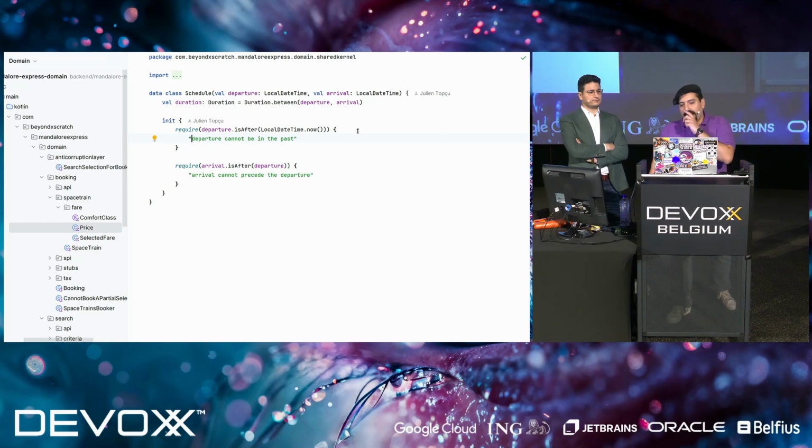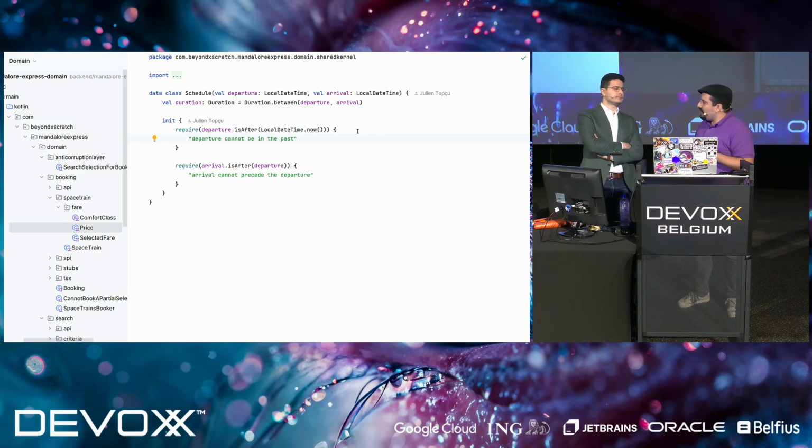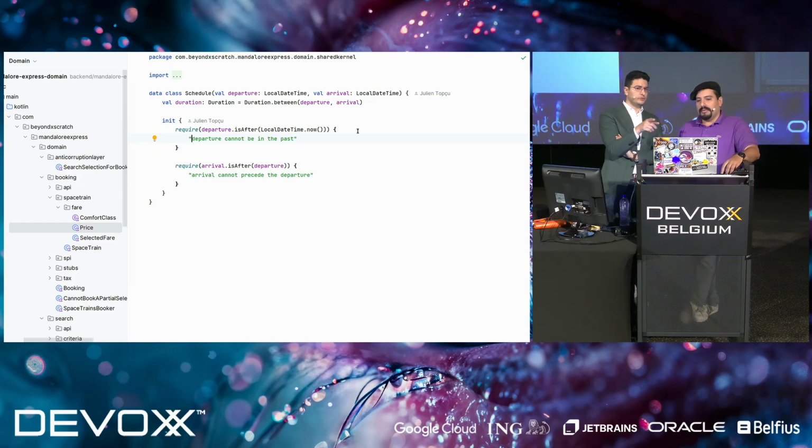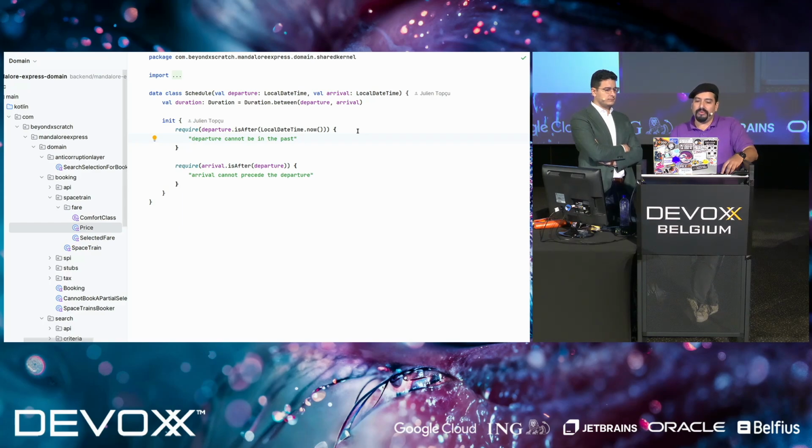But the thing is, you don't want to book a train in the past. But once finalized, it should be OK to have a train departing in the past, right? Because this is a past booking. So what you're saying is that this invariant now doesn't just depend on the schedule, but on the state of the booking. So we should just move it into the booking? Exactly. So SHA-3PO, duplicate and specialize the schedule, in a way that inside a booking, you check that the departure is in the future only if it's not finalized.